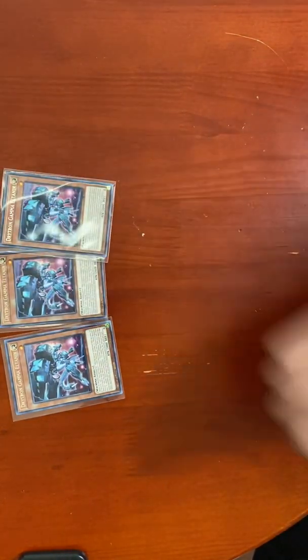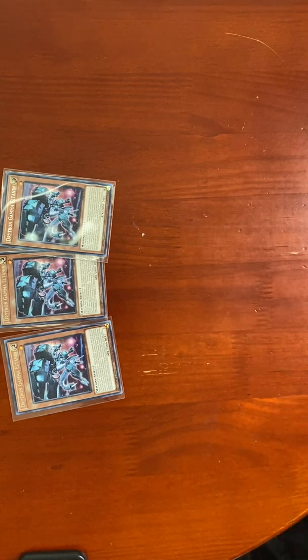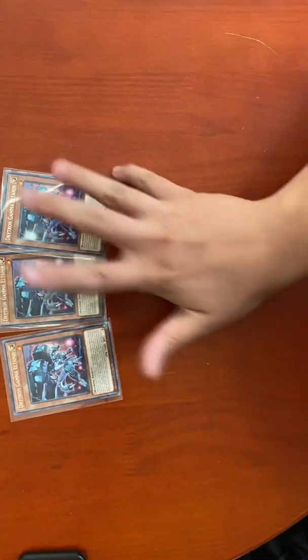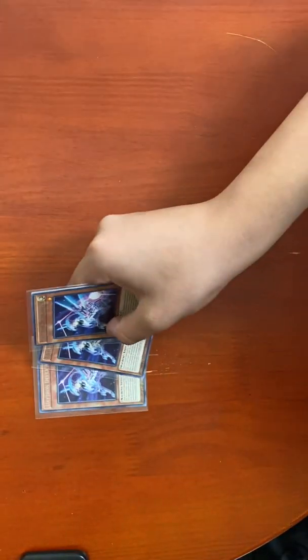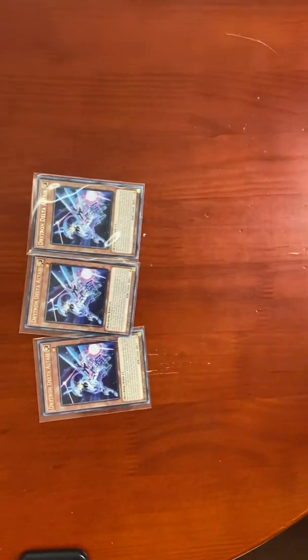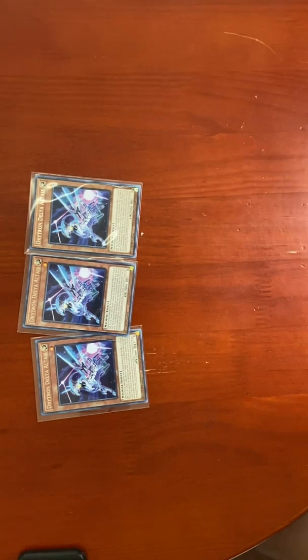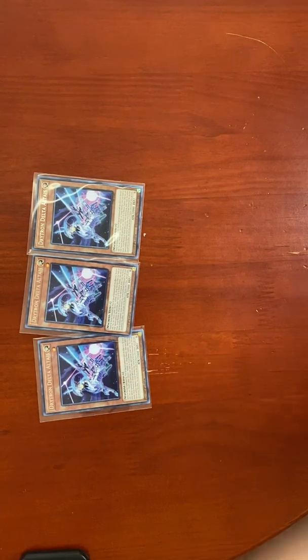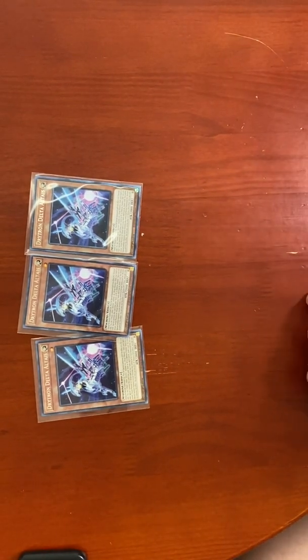Next, I have 3 Drytron Gamma Eltanes. These will let you summon Drytrons from your grave. So you can either use these for link summons or anything really, Xyz if you got some Xyz in there. Then Drytron Delta Atlas, whatever you guys pronounce that. This card will let you get some draw power in. Whenever this card's summoned, you can reveal a ritual spell or monster, and then you can draw an extra card.